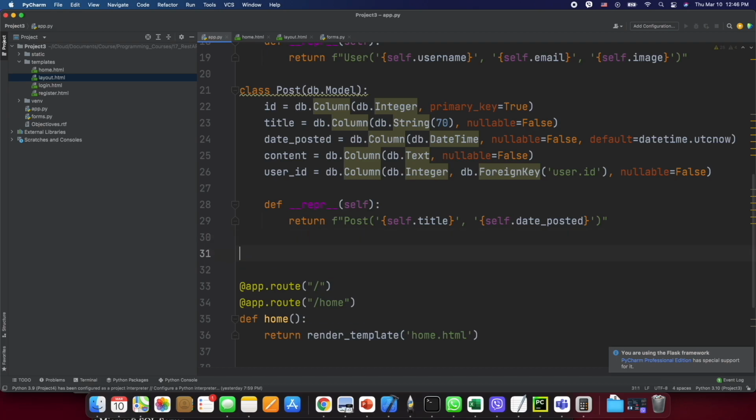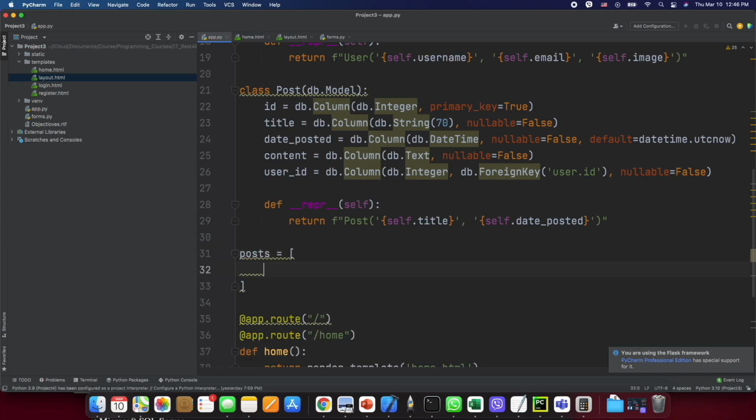So now once we have that, let's create some posts that we can add inside our page. So let's do posts, and this would be equal to a list of posts, and we'll create them in a JSON format. So you would have author, title, content, and date_posted, everything that we had here, as you can see.